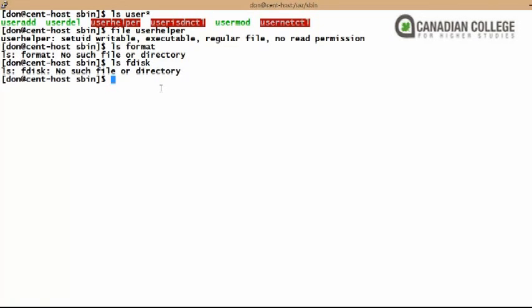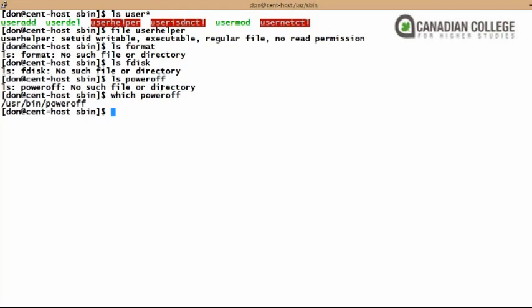What about poweroff, shutdown? Shut down the system, power off the system. Logout is not there. Okay, poweroff. You will see where the poweroff is. You can power off the system. Power is also not there. Shutdown. Let me check where the poweroff is. Poweroff is in bin. You can use these commands as a regular user too.